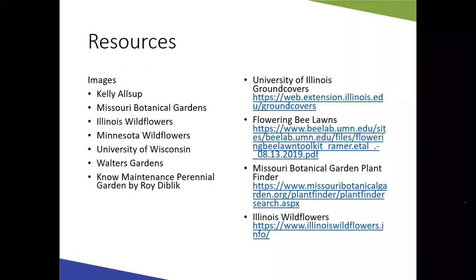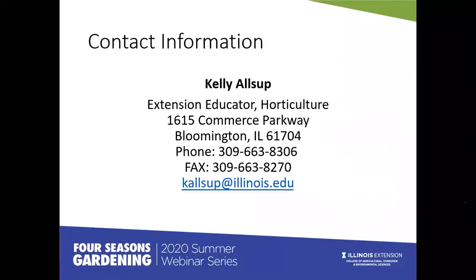And Illinois Wildflowers, it's one of my favorite websites, because they connect the plants to the insects that are visiting them. So I might go to Illinois Wildflowers, and I may type in perennial geranium, and it'll say these kinds of bees are attracted to it. You'll see this bird, and it's just a really cool website. If you've never gone there, I encourage you to do it and check out some of your own plants and see what kind of faunal associations you'll have.